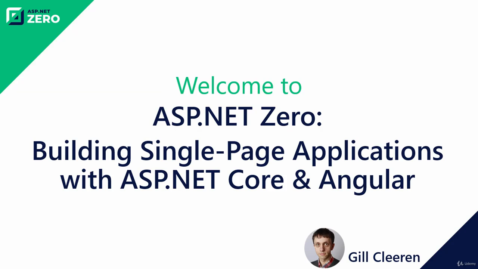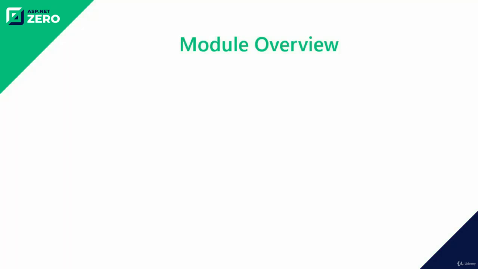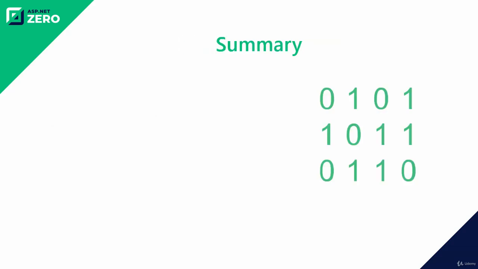Hi there, and welcome to the last module of this tutorial on ASP.NET Zero. I'm Jill Clearer, and thanks for sticking around until the very end. In this last module, we are going to summarize the course and give you some pointers on next steps after completing this tutorial. So we'll start with a brief summary. Then I'll give you some things you can do after completing this tutorial. And finally, I'll present you with a list of links to explore ASP.NET Zero in more detail.